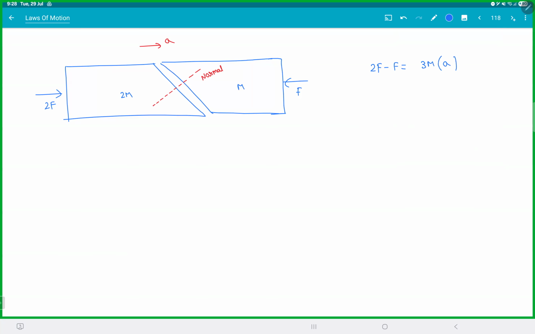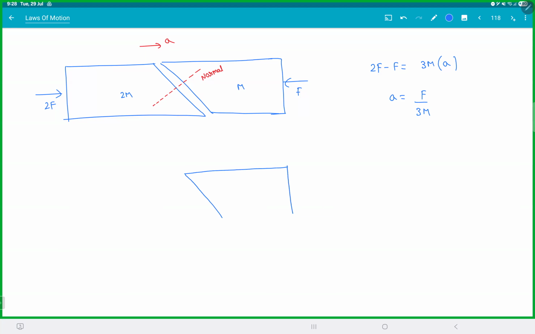See how I'm writing it. Net force is mass into acceleration. Getting it? Because I have seen people do that. They write 2F minus F minus 3m. So acceleration is F by 3m. Great. You want to find the normal reaction, choose any one. Preferably choose the second one here because there's a second part of the problem. You'll see why taking the second one is better here.